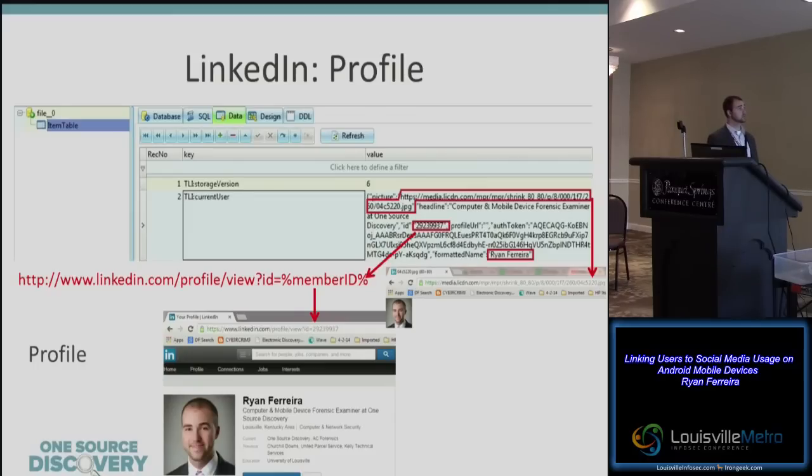There's also this number right here, the ID. And what that basically is is a unique member ID that LinkedIn keeps track of whenever you join. And there's a particular formula for that. So you can basically take this URL here, ID equals member ID, drop that into a browser, and it takes you directly to their full page.